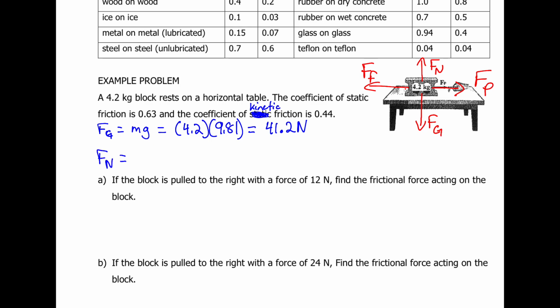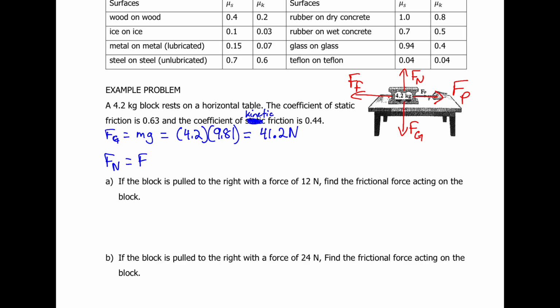Now, we also have the matching normal force. The normal force in this case doesn't have a formula. There's no formula for normal force. Normal force is entirely a reaction to the forces put upon it. In this case, the surface is reacting to the gravity and only the gravity. So we get an exact reflection of the gravity back into this one. So we can just say that it's 42.1 newtons and be all done with that. In this case, on a horizontal flat surface with no external up or down pushes, gravity and normal force are going to be matched. They're going to be balanced. They're going to be the same numbers in opposite directions.